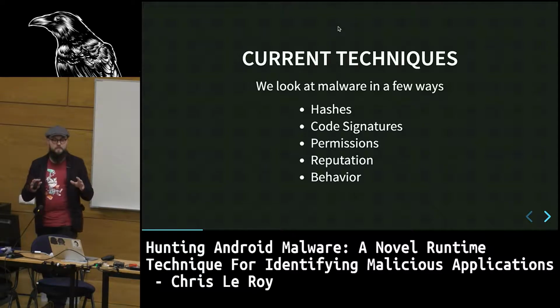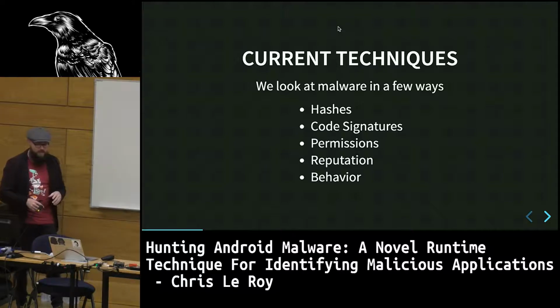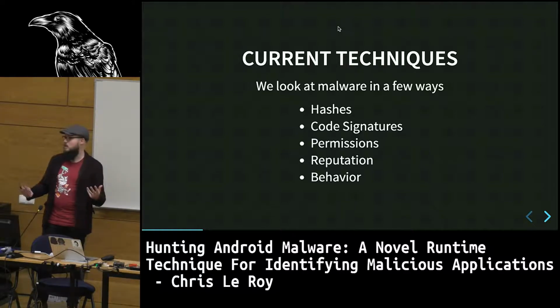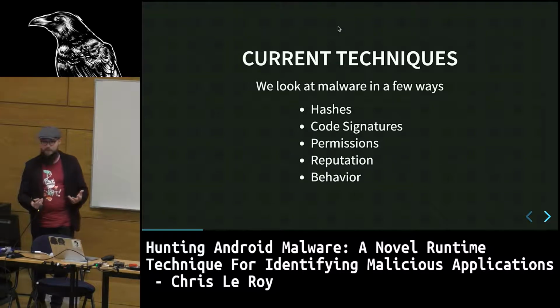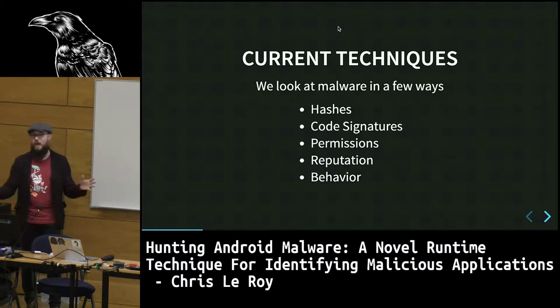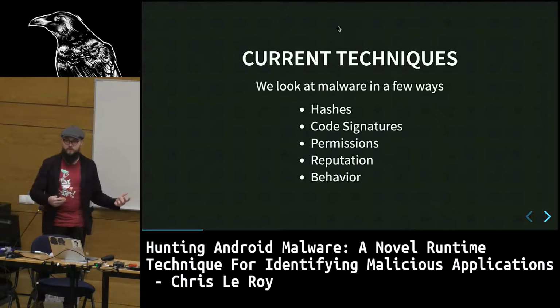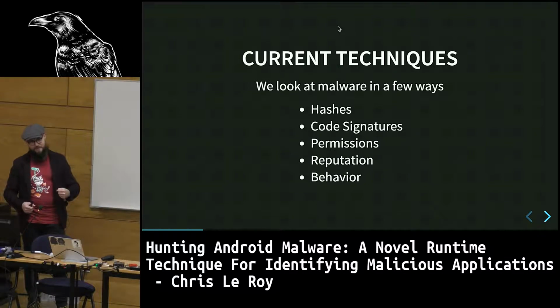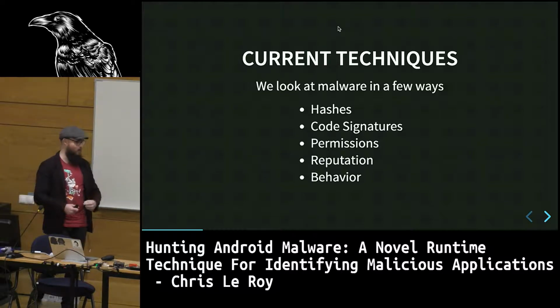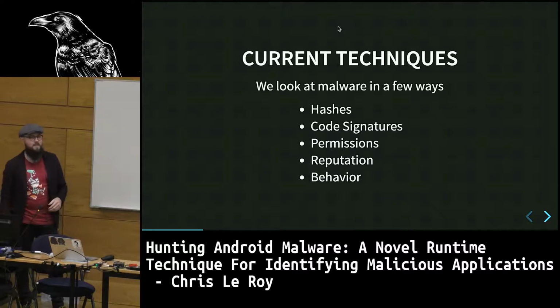It's always a good place to look at the permissions to see what it's asking. And in general, if it's for free, you are the product, which leads to reputation. When I'm on the Play Store and looking for malware samples, I always look at the free apps. That's just a dead giveaway. All the apps that claim to offer a service that is normally paid for. So the whole free VPN service or free Viber or whatever. If it's free, it's got something, either mining Monero or something else dodgy in there.